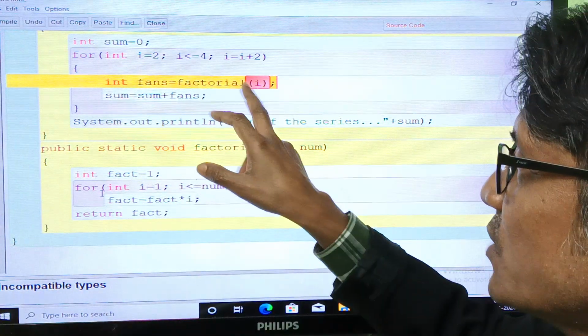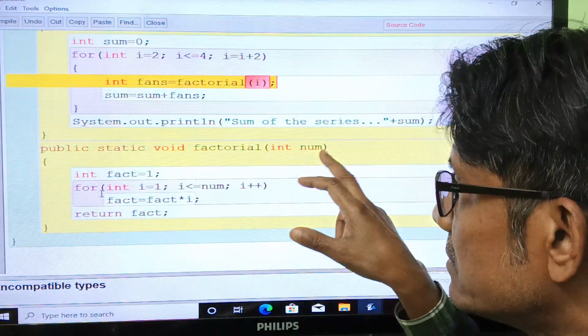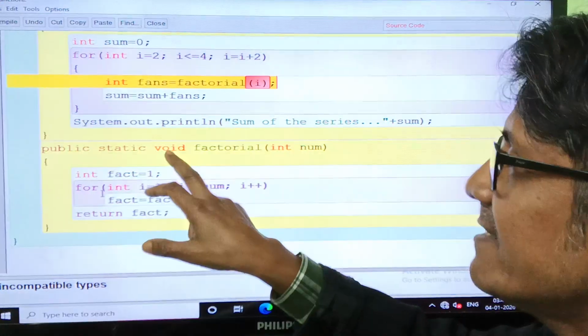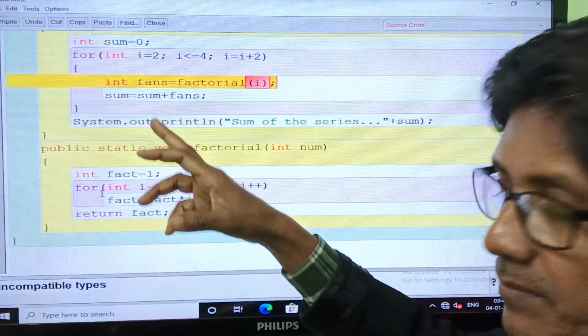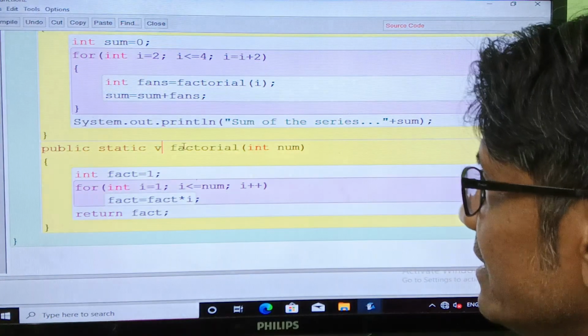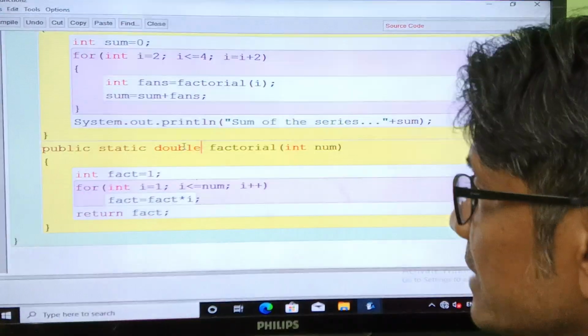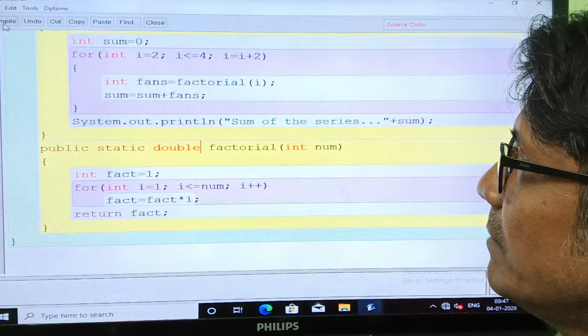So it shows incompatible type, meaning this function is trying to get some value from here, but it is written void. That is the problem. Now, if you write double in place of int, what will happen? Compilation done.